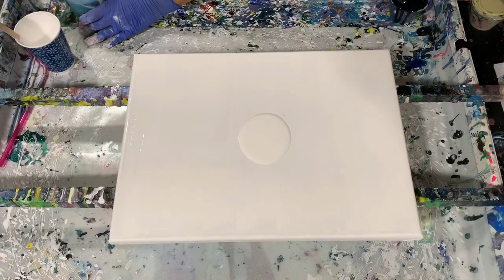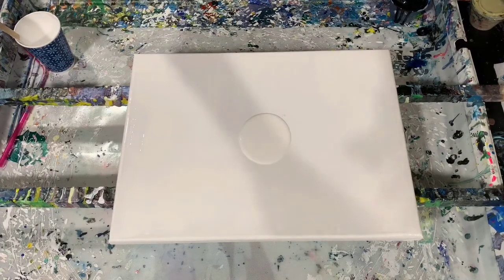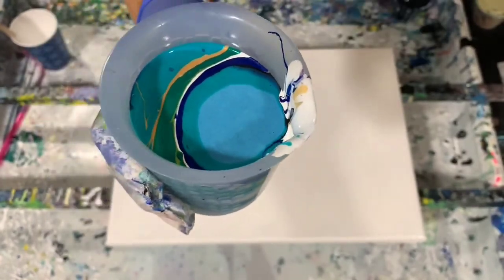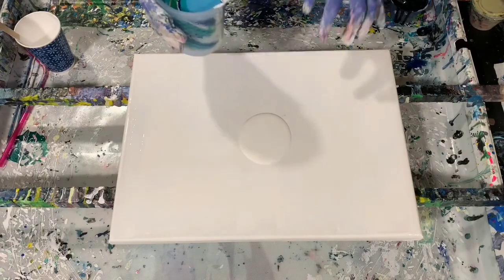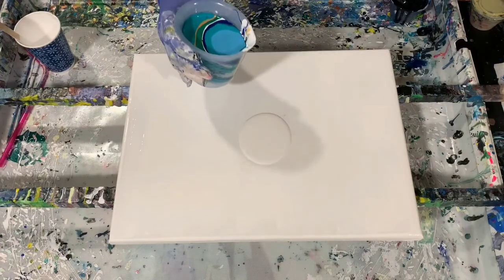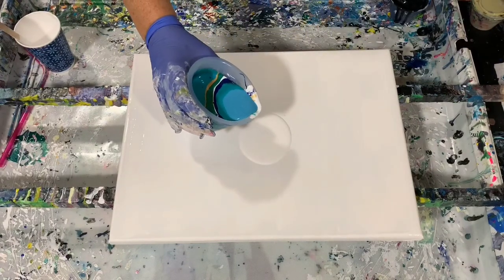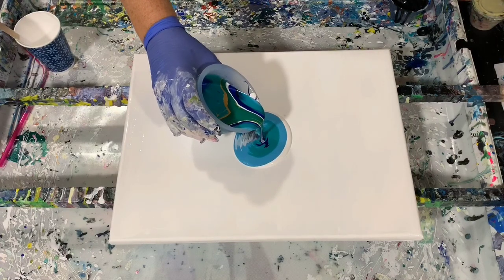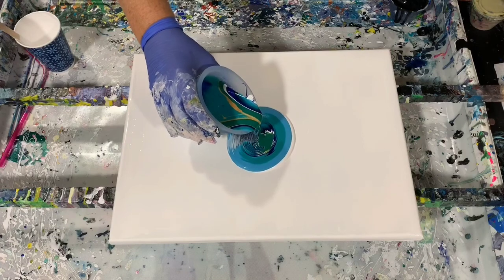I've got my cup all layered, and I will show you this cup. I layered it from the side down, not right through the middle down. So there are layers here. And I put a little puddle of my base coat down here. So I'm just going to get started putting the paint on. And I did not add silicone today. I forgot to mention that.